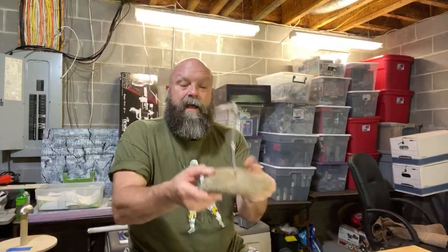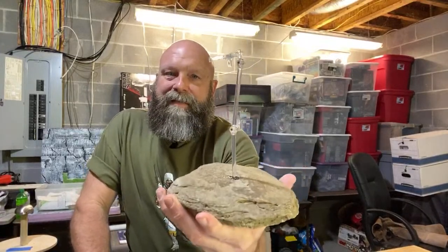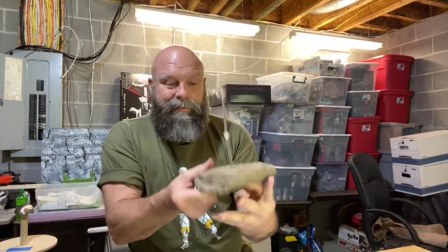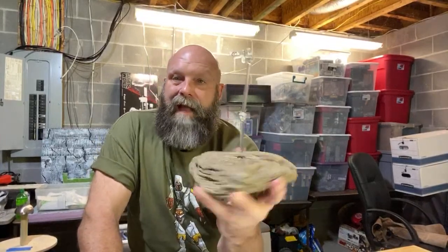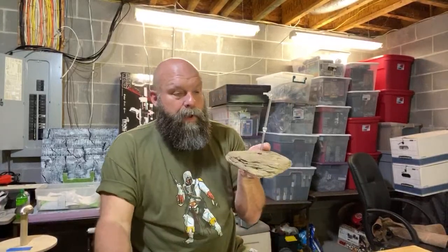All right, so I'm gonna see if this is, okay, that's actually stiff enough now. All right, so here you go, right there. One dynamic flight stand. Drill a hole in the rock, not all the way through, or your epoxy will leak out. Honestly, this is pretty cool. I think there are some opportunities here. This is the first one I've done, like a trial, so I dig it. Boom, I dig that.